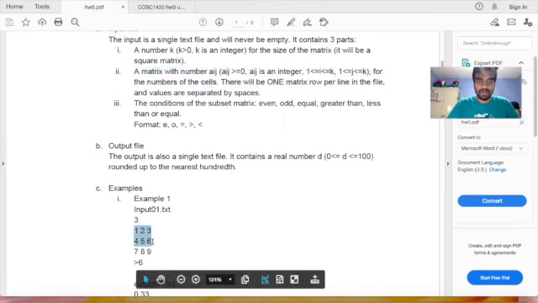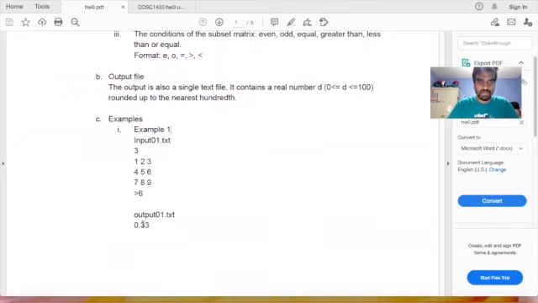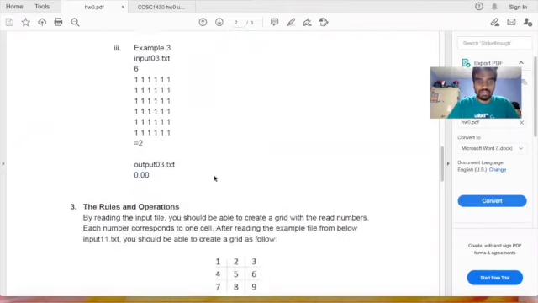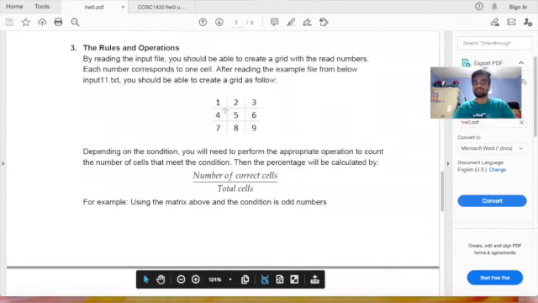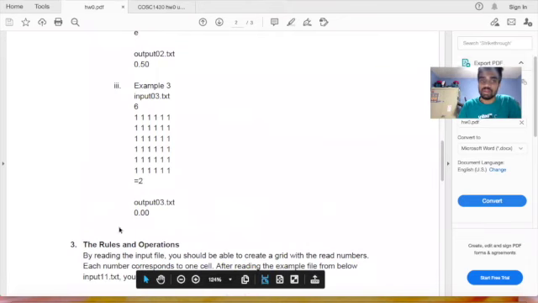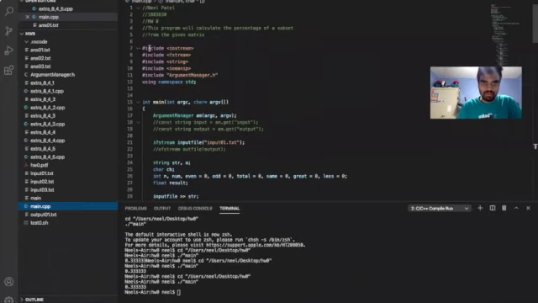But from the example, I understood, oh, okay, so this number is greater than or equal to 0. And then they give you the output of it, and you won't know why they got the output just from this. So over here, they explain what you have to do to the input file to get the output that they want you to get. And then first, I just write my name in the program.